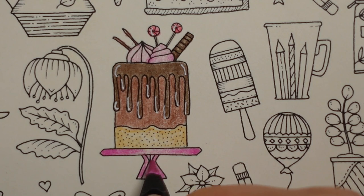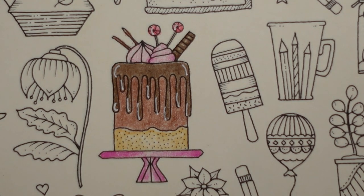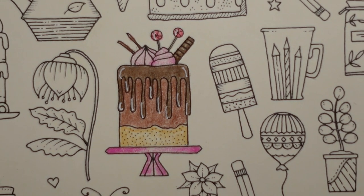I don't buy cake, but so you can see that I've tried to leave a little gap to indicate some shine. Just realised we're a bit blurred because I'm in so closely, but there we go. There's our cake.